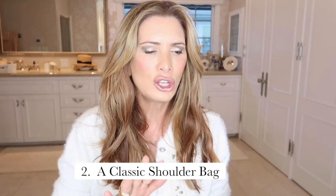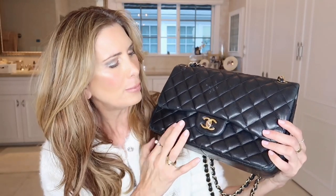The next bag — once you've got your tote, this is the second bag to get. It is the most versatile bag, goes with so much, and it is a classic shoulder bag. I chose the Chanel flap bag — this is absolutely a classic. This is the large size, and it really does hold a lot. I wanted a larger one because I carry around my world in my bag — my phone, chargers, makeup, all the extra stuff fits in here.